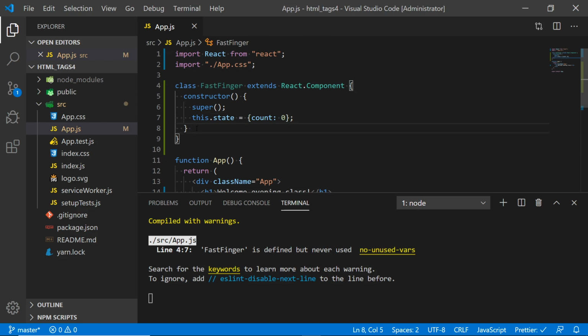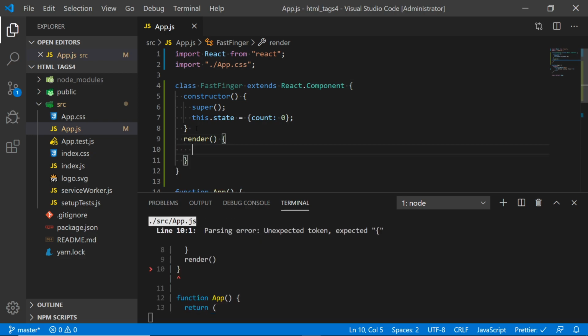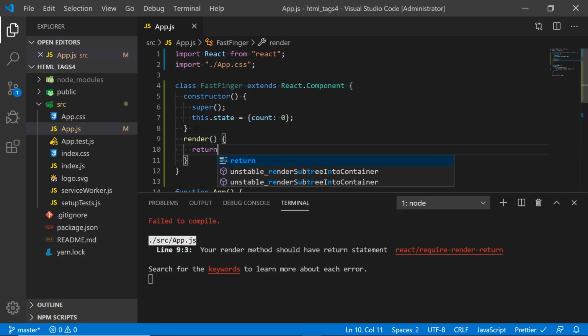So now, what else? I want to render something, right? So what do I have to type now? Okay, render. Return.